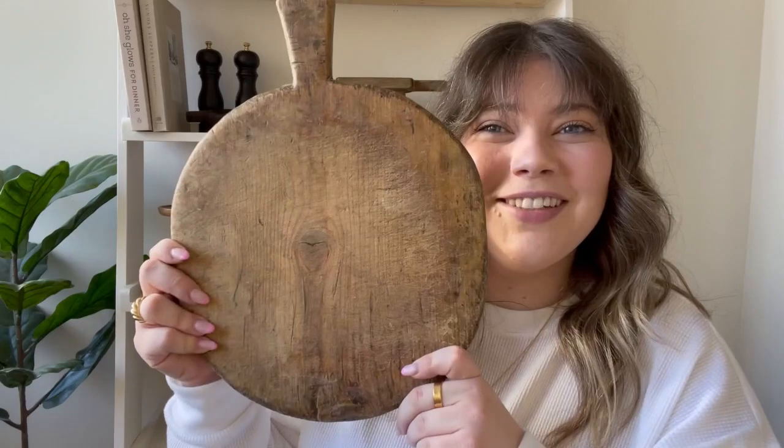The next thing I got from him was this breadboard. I can literally cry — I've been wanting this exact thing for so long and I couldn't find it here and I found it. You have to follow him on Instagram at Green Turtle Salvage and go shopping. I need another one — I need a bigger one so I can layer it. I need more. I'm going to spend my whole life's earnings at his store. I'm so happy.